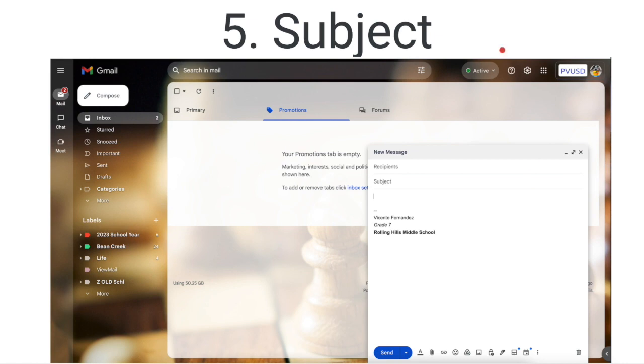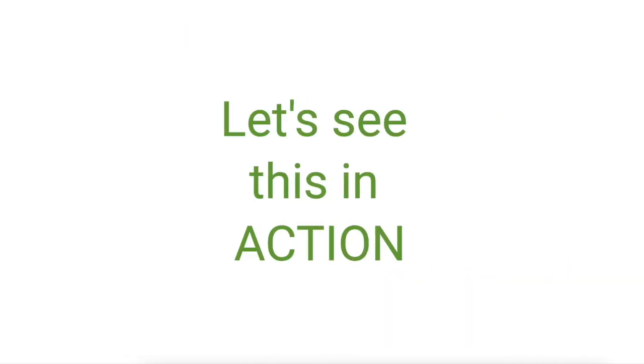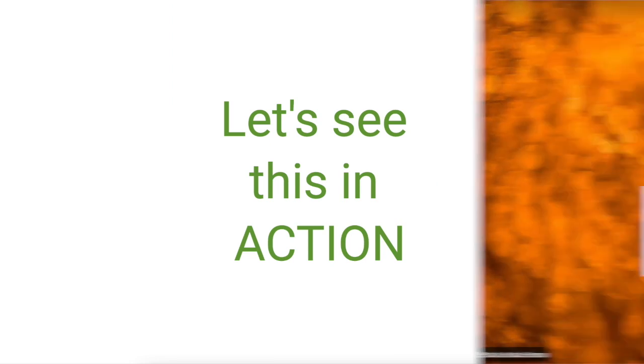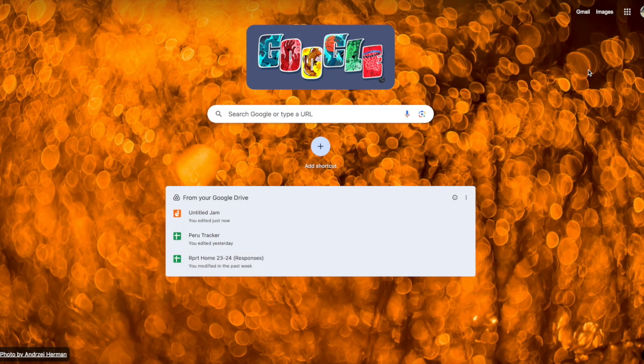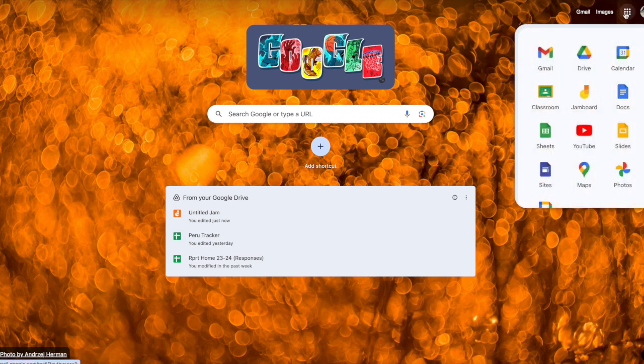So let's take it away. Let's get some live action. Let's see it happening. Email in action. So get ready. Hold on to your hats and buckle up your seatbelt. So we're going to click right here to Gmail. Now I could go into apps and look, there's Gmail. But luckily for us, Google puts Gmail right up here. So I'm going to click onto Gmail.